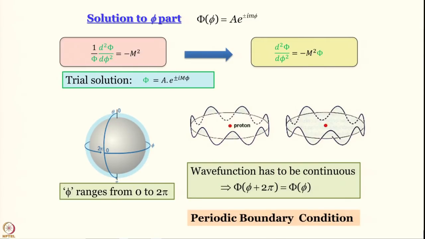See, what we have got here is a boundary condition. Remember particle in a box, we had encountered boundary conditions there. In your harmonic oscillator also we talked about boundary conditions. Here, the boundary condition arises out of not really continuity, but single valuedness, and it is called periodic boundary condition. The value repeats after periods of 2 pi. Okay. That is what is going to lead to quantization.